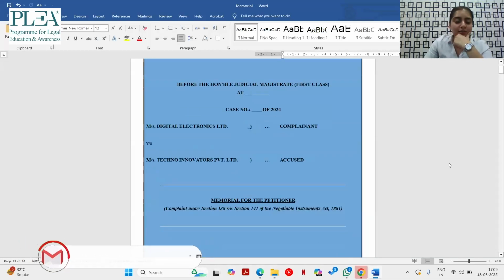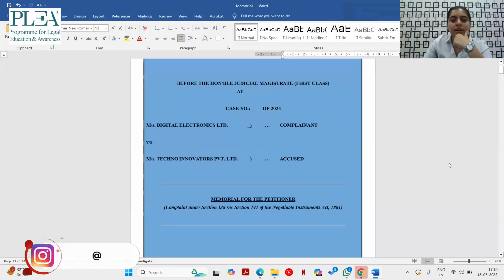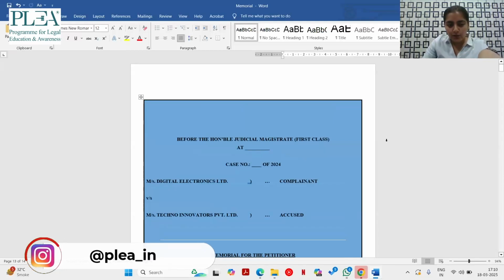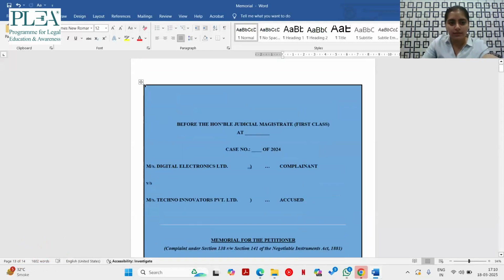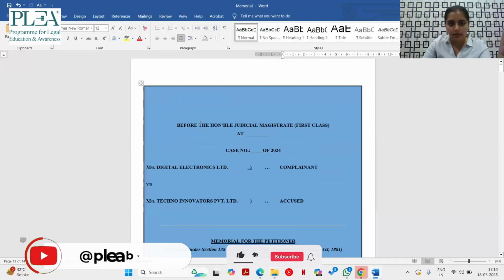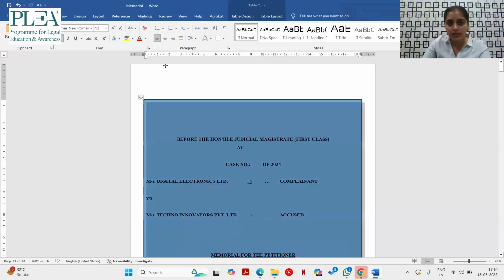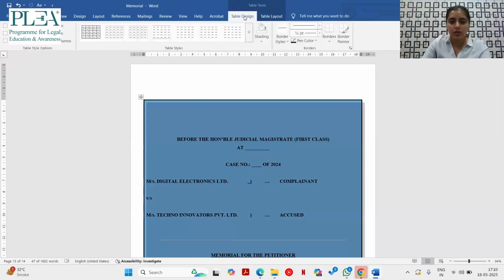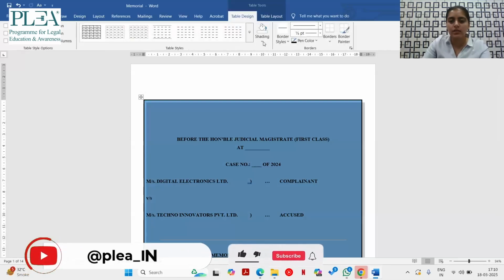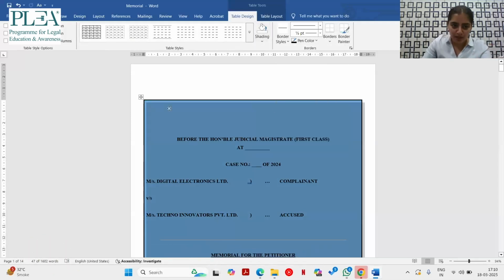Now one more idea I have over this, it's quite a creative one. This idea which I have used is I have created a box. ये एक table का एक column है. In that I have filled the color, and then color fill करने की वजह से when I'll take a color print of this page, as you can see, I'll go to the table design. So I've made a table box over here and I've shaded it using the shading box. तो अपने आप जब मैं इसका प्रिंट लूंगी तो इसका ब्लू कलर दिख जाएगा. So this is one way of making your page.